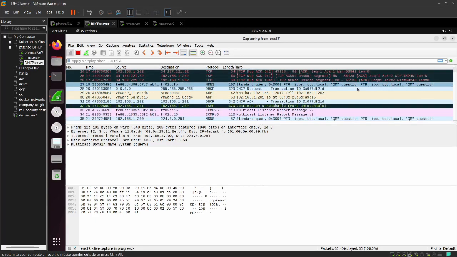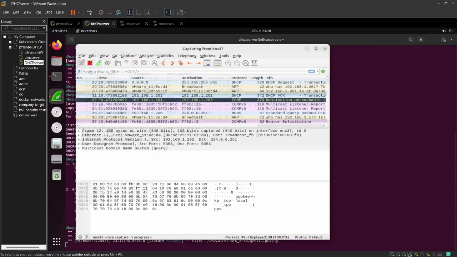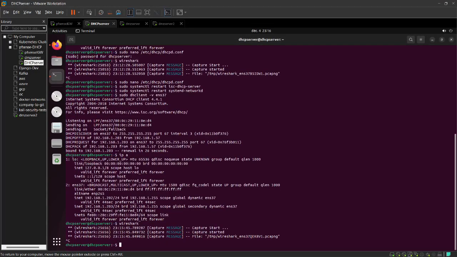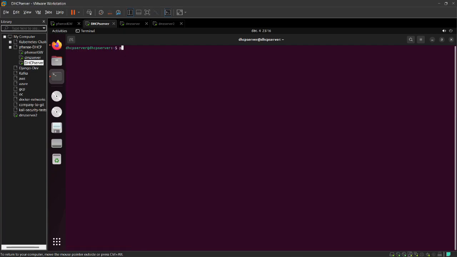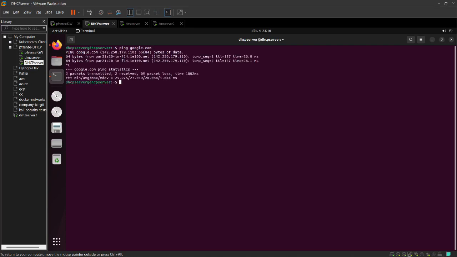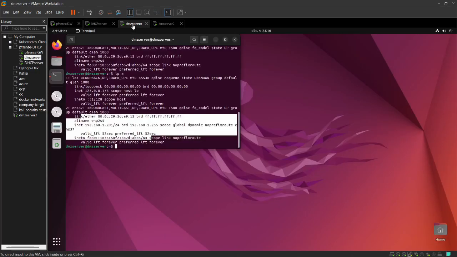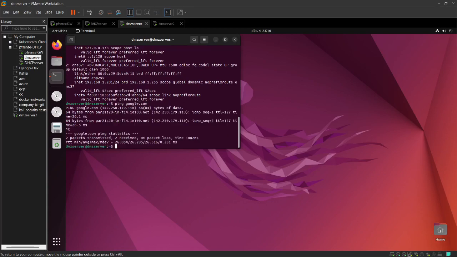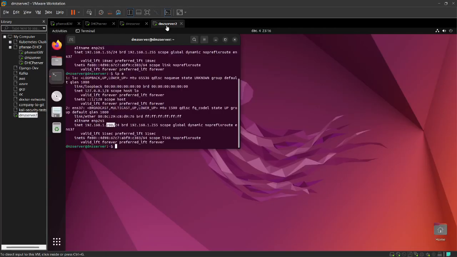TCP. Let's turn it off. So let's ping from our server. Okay, so the central DHCP server is okay. Let's ping from this one here now. The LAN server has access to the internet.